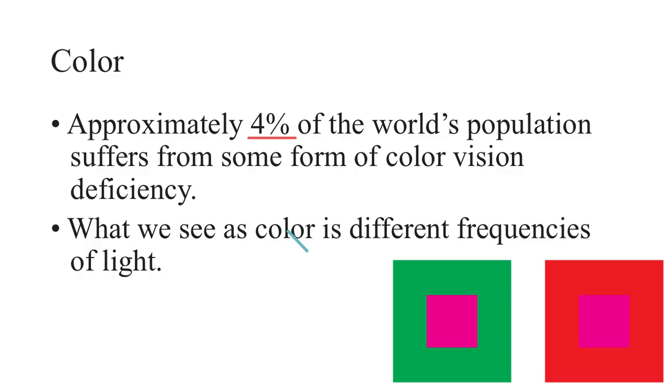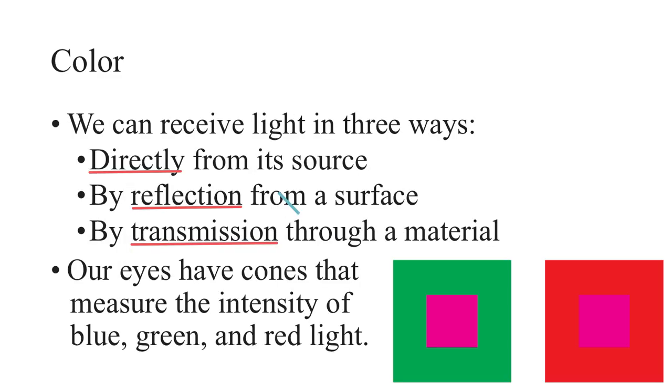We're going to talk about the primary, quote unquote, blending colors, and then the secondary. And the way light works is kind of opposite of what we think sometimes. So there's different ways that we receive light. Directly from a source, all right, someone shines a light in your eyes, the sun directly from a source. Reflection from a surface, all right, so you look in a mirror, you are receiving light through a reflection in a surface. And then transmission through a material. If you've ever worked with staging lights, they use filters to change colors. And so staging lights often are through a material.